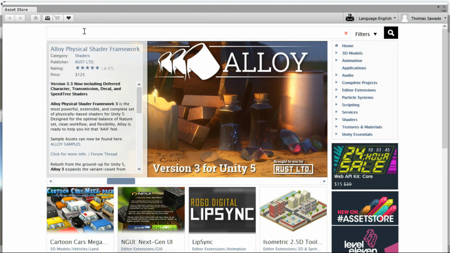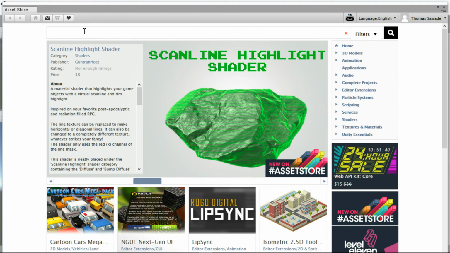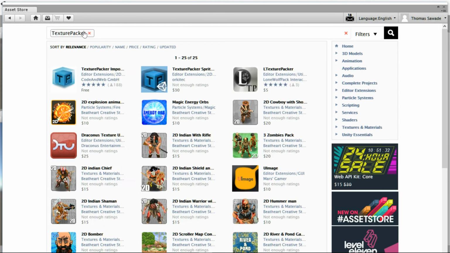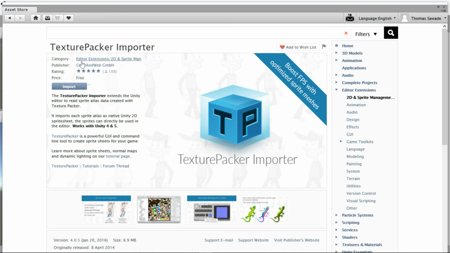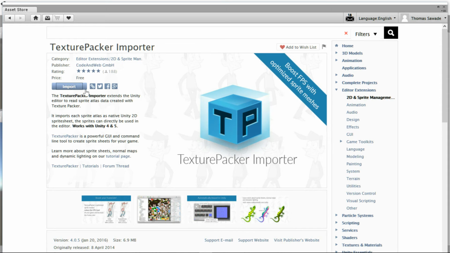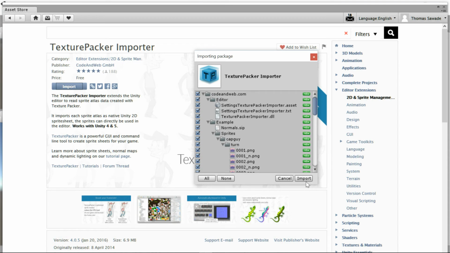So what we're going to use is called Texture Packer GUI, but what it does is it has a Unity plugin that we can download, which allows us to import the textures, or the sprite sheet, that we have generated with this program, and it figures out which ones are which and puts them in the right order so that you have a nice animated globe. So click on this. I've already downloaded it, but you download it and then import it into your project. So decompress, make sure we import it all.